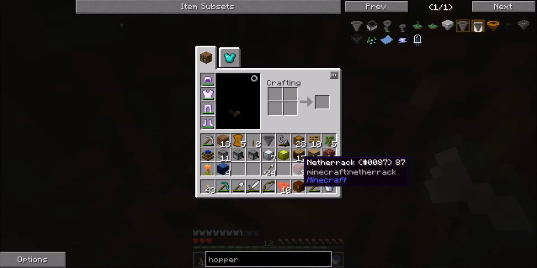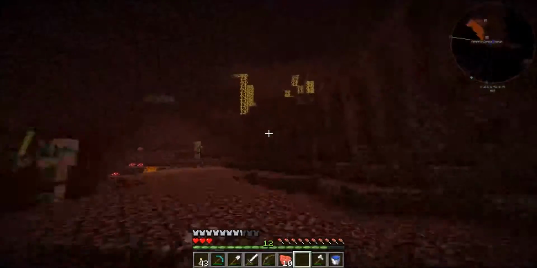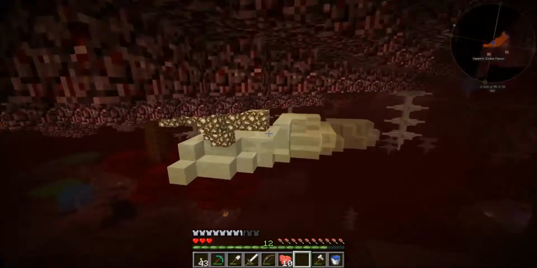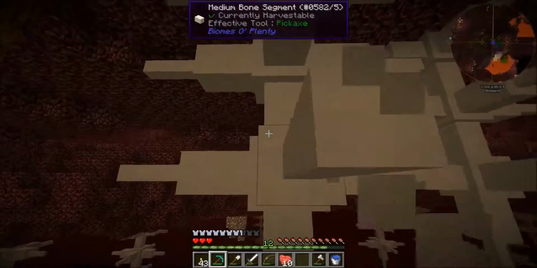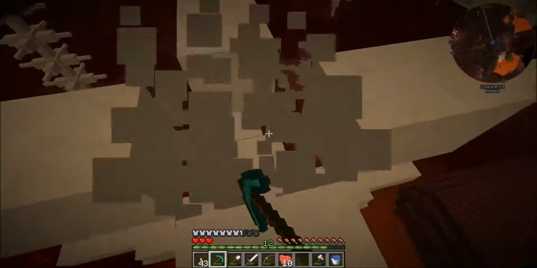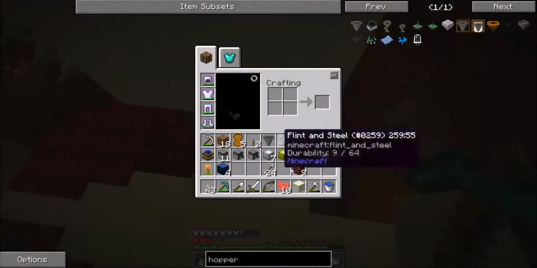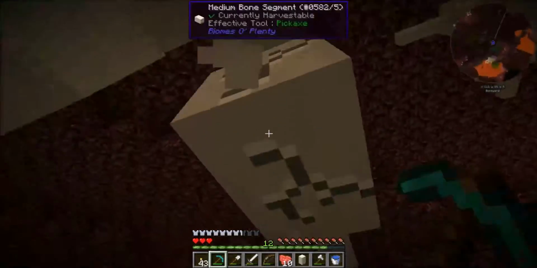Fire resistant tree. Whoops. Is this more sulfur? Yeah, sulfur clouds. I saw these already. Oh, do these drop bones? Because I need bones. Or can I craft them into bones? Oh, bone meal. That's even better. That's what I needed the bones for.